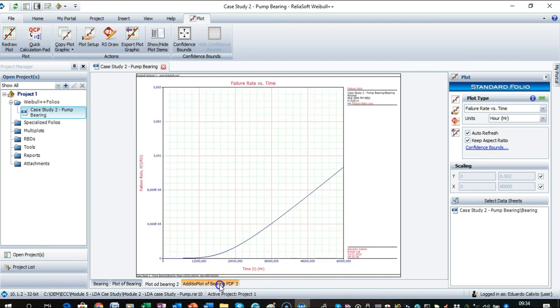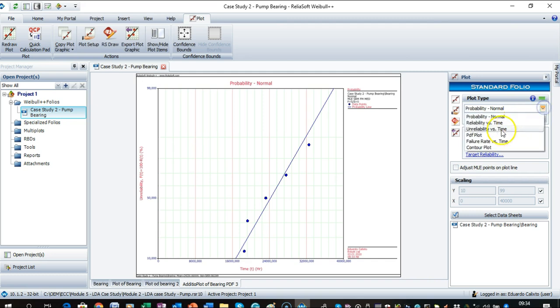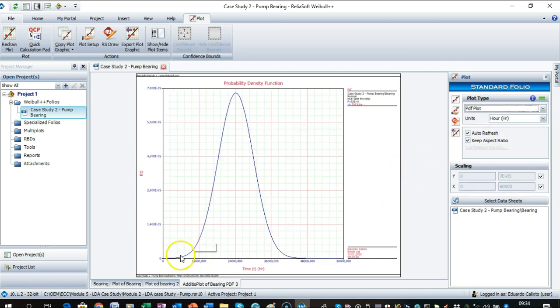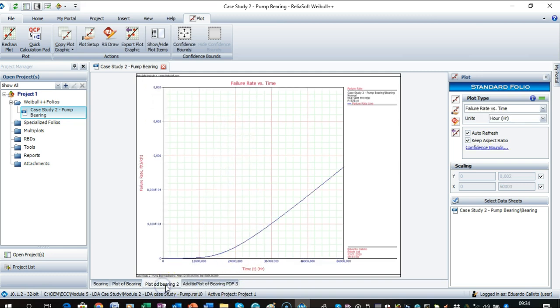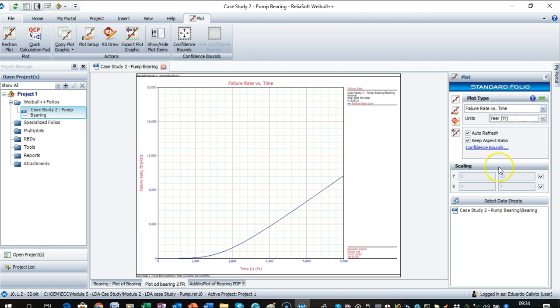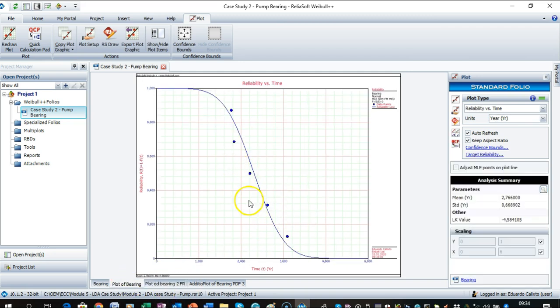Then I have an additional name here, so I just need to click on the PDF, and in the PDF you see the perfect shape of the PDF that I have here. I need to be careful with the units in years. So now it is in years. You can see when I expect failure. So I have the PDF, I have the failure rate, where I also need to put years, and I have my reliability in years. So that's fine in years.